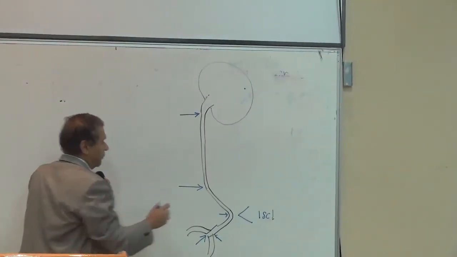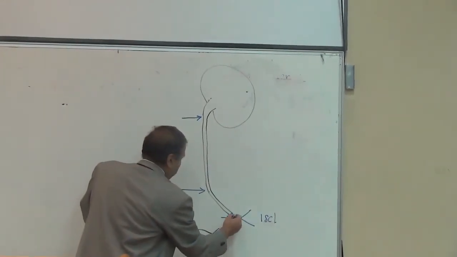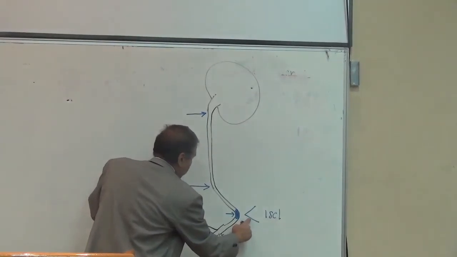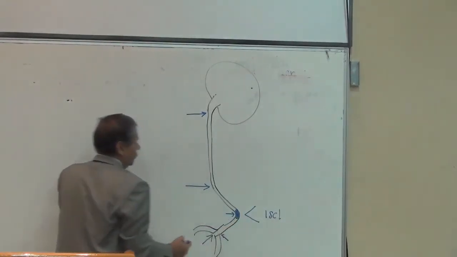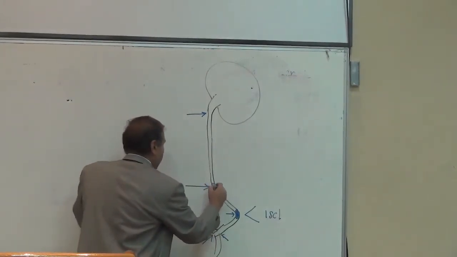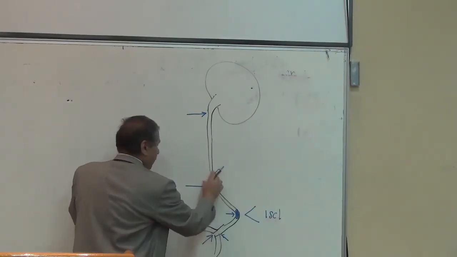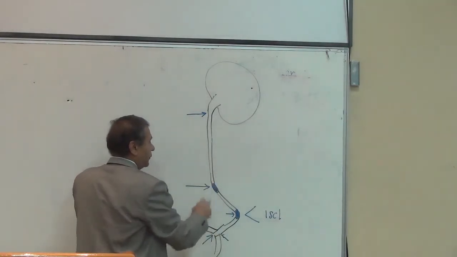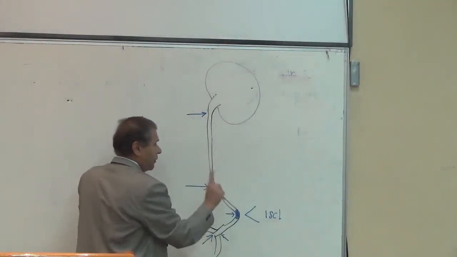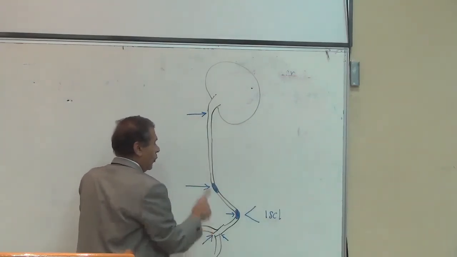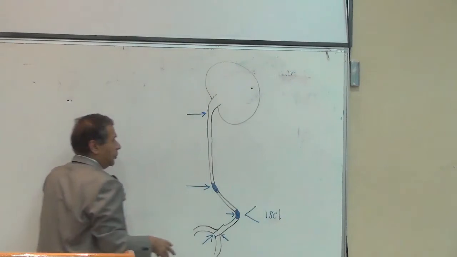This is important. If I find an oblong radiopaque shadow near the ischial spine in the pelvis, this is a pelvic stone. Also, at its entrance into the pelvis, it crosses the bifurcation of the common iliac artery in front of the sacroiliac joint. If I find an oblong radiopaque mass in front of the sacroiliac joint, it is a stone in the ureter.